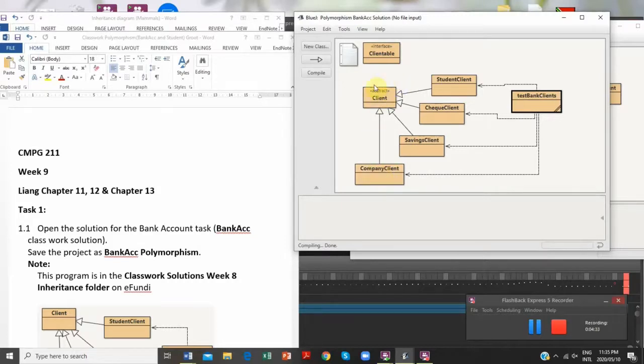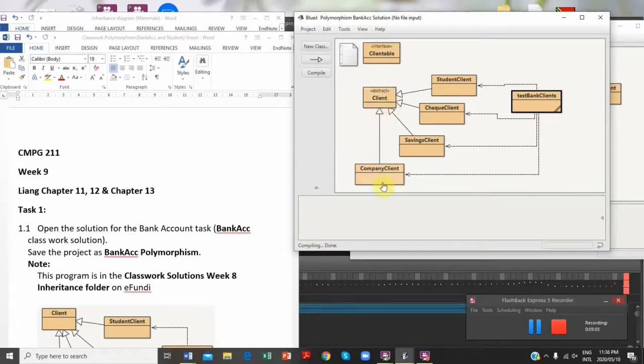And we don't want a client object to be created, because the type of client will determine the interest. If it's only a client, it's too vague. I can't create an interest amount for a client because I must know what type of client it is. That's why we make our client superclass an abstract class.